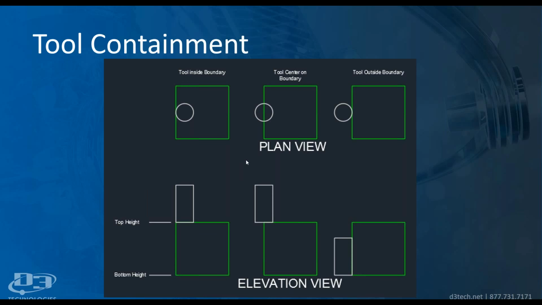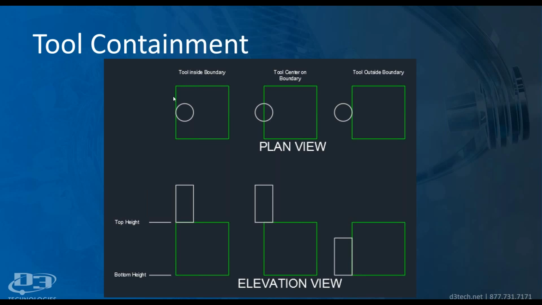You're telling it with geometry features exactly where to cut, versus the 3D toolpaths, which work off of surfaces for the most part. So you're picking boundaries from the top view down. If you're at the spindle Z-axis looking down at your part, you're picking boundaries to contain that toolpath. And then there are different options inside those toolpaths to either avoid or machine different features inside of that boundary.